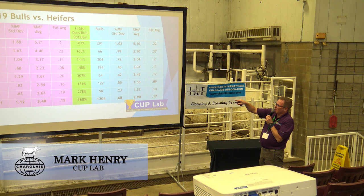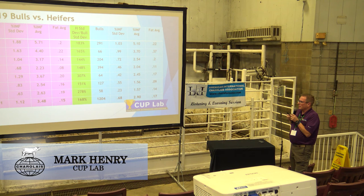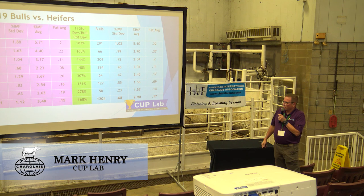Going down through the list of eight or nine different breeders — we've got Angus, Hereford, Charolais, and maybe Red Angus. Getting down to the bottom, we've got 1,500 heifers and 1,200 bulls. The point of this slide, ultimately, is that we've got a lot more variation in the heifers than we do in the bulls with essentially the same fat thickness. So it got us thinking we need to start talking more about scanning replacement females. For those folks trying to improve their genetics, this is a good way to do it a lot faster.